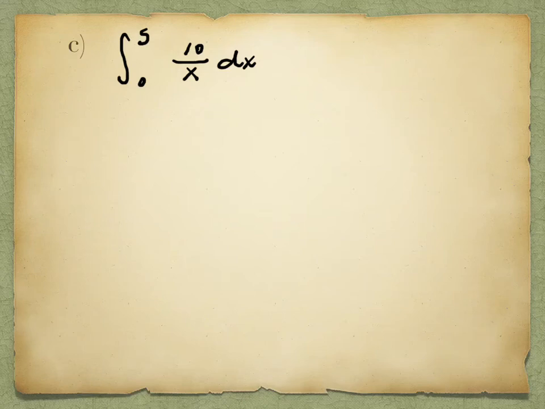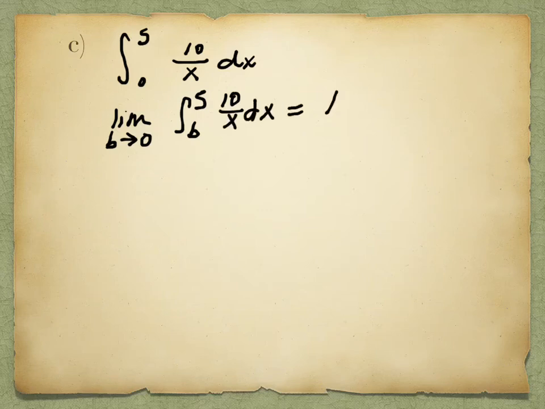At 0, right? If I plug in 0 for x, this is 10 over 0, and 10 over 0 is actually a place where we've got an asymptote, right? Or that x equals 0 is an asymptote. So this number 0 at the bottom, although it doesn't look like it's a problem. And so we have to use limits because we don't actually have a value if we were to plug it in. So the first thing we're going to do is change this to be the limit as b goes to 0, not infinity, but 0, of the integral from b to 5 of 10 over x dx.